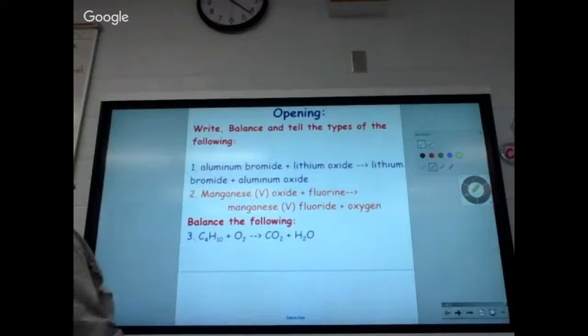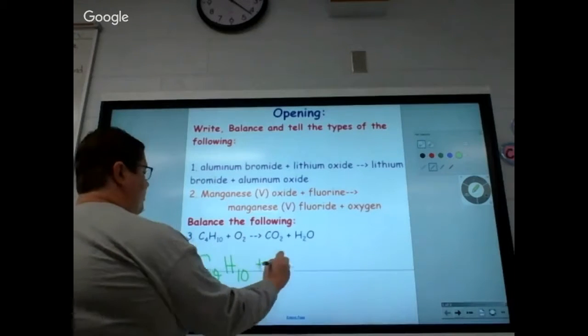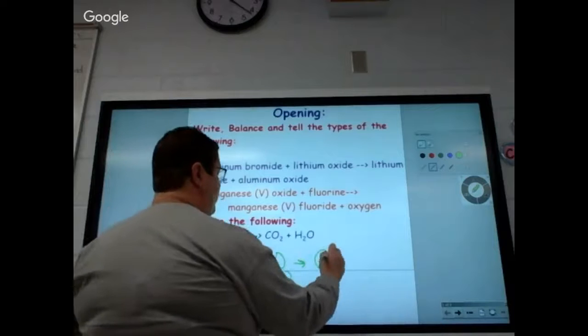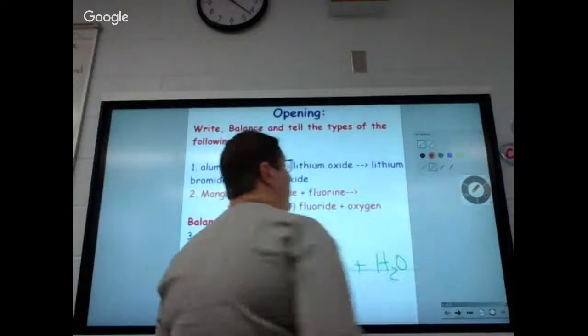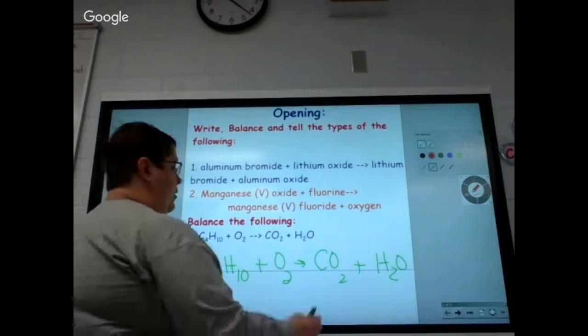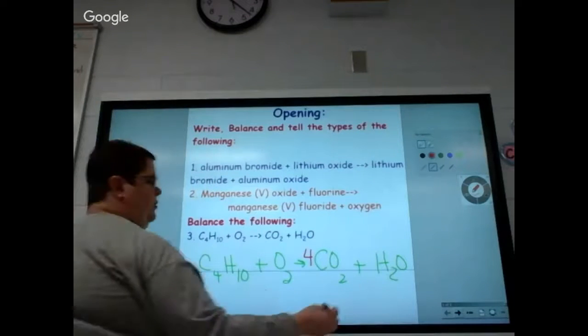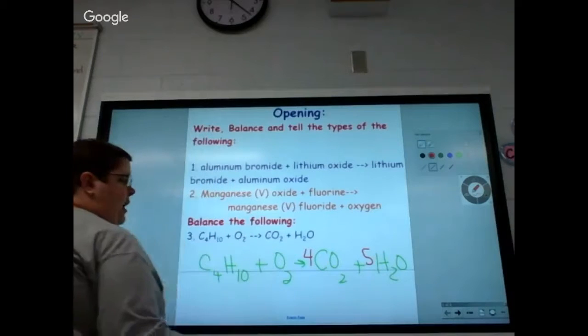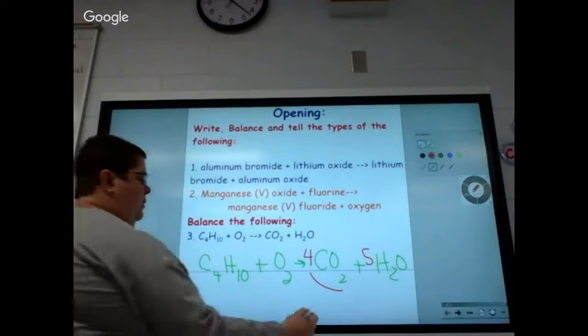The last one was just about balancing. I put this one here and I'll rewrite it because it's kind of small. C4H10 plus O2 goes to CO2 plus water. All right. So I picked this one because some people always struggle with this, and the quiz was no different on Friday. Okay. How many C's? 4. So how many H's? So what do I put here? All right, so counting our O's creates issues. How many O's are here? 8.